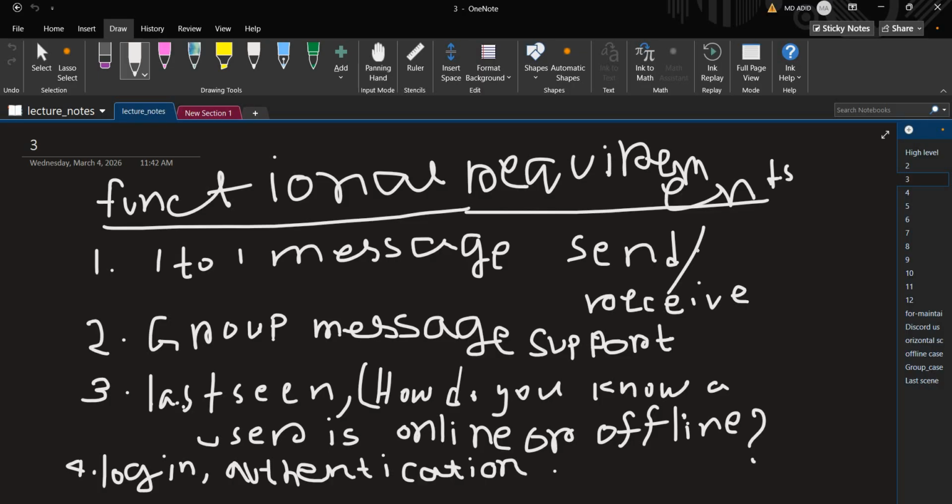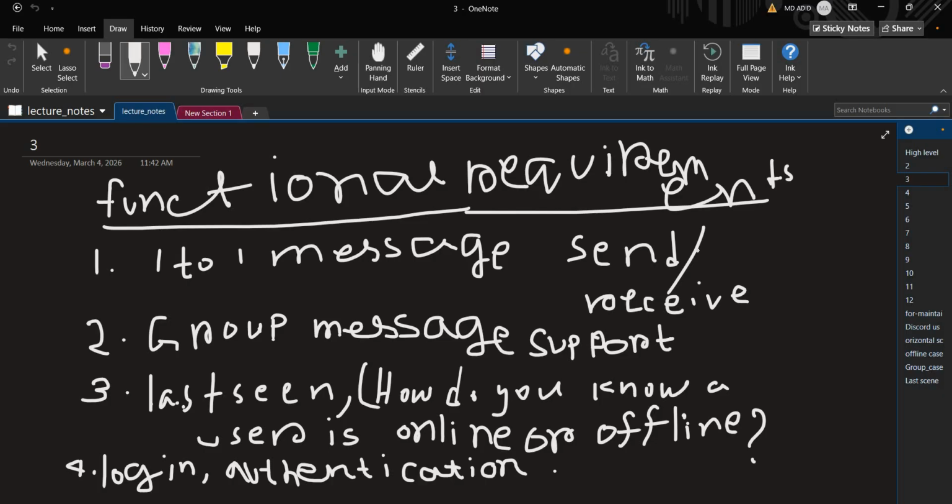It could also have another important feature, which is last seen. Users are not going to be around all the time, right? They're going to be doing all sorts of other work and not just always be online. So how does the system know if a user is online or offline? Definitely, it has dependencies on what sort of action the system actually performs based on whether a user is online or offline. Definitely, it's an important one. We're going to discuss it.